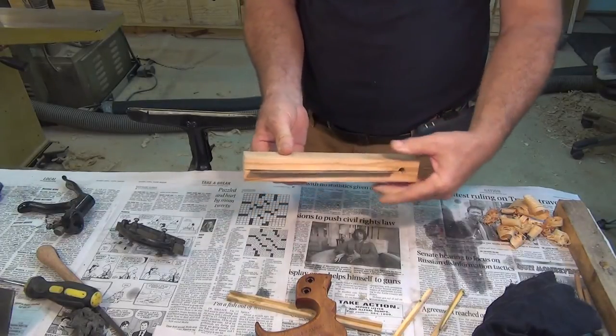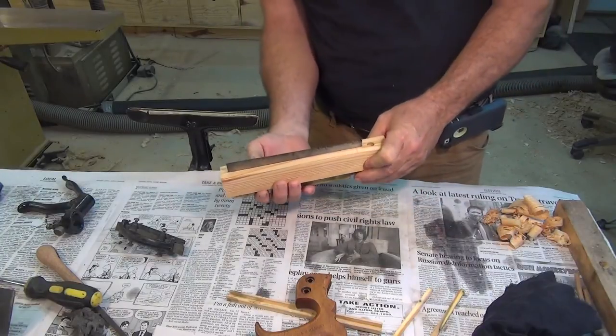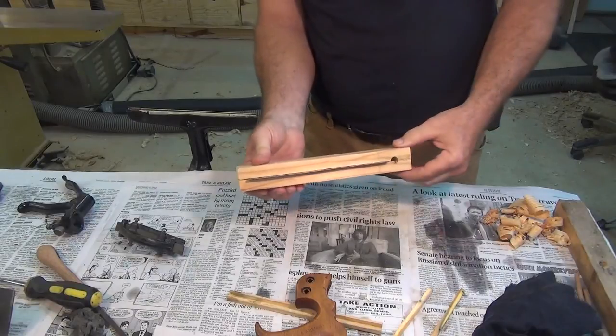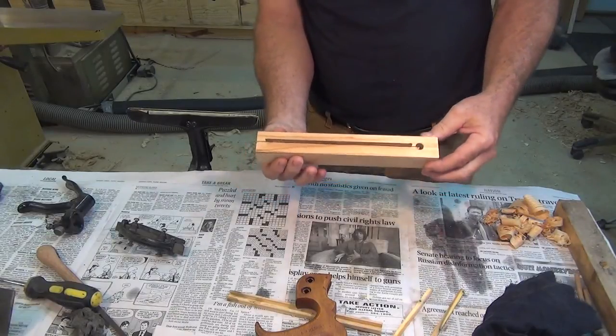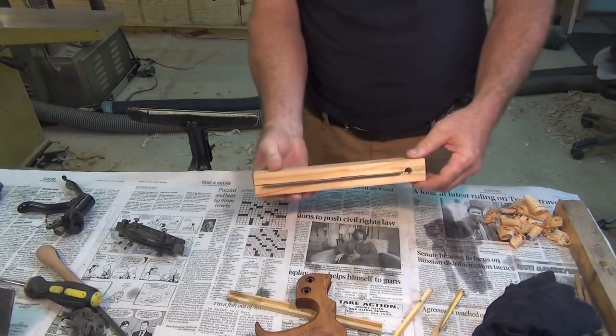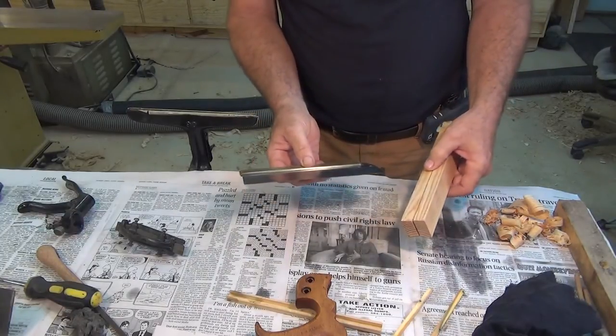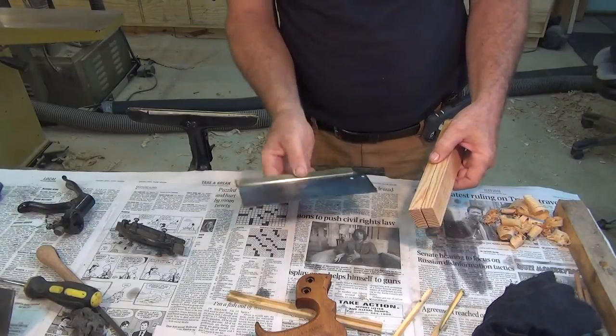This is the way it was taught to me by the old timer that showed me when I was a kid. He was a retired general contractor back in the day when they built your house. They built everything from the ground up, including the windows and the cabinets, possibly the doors.